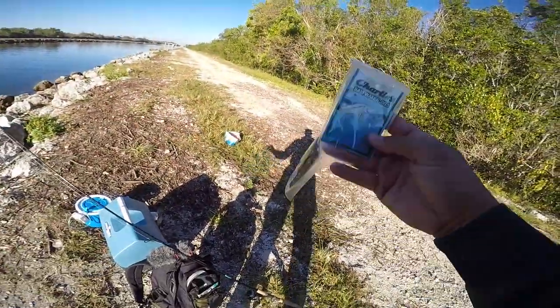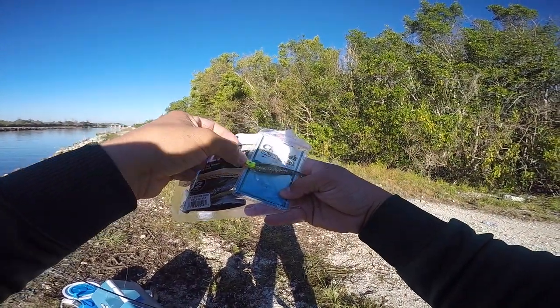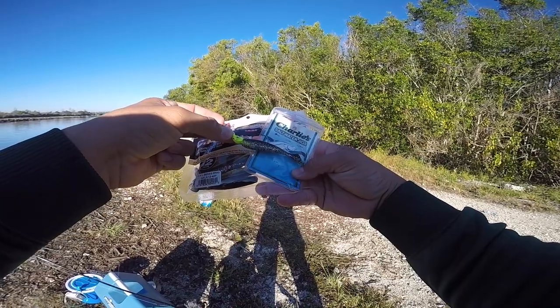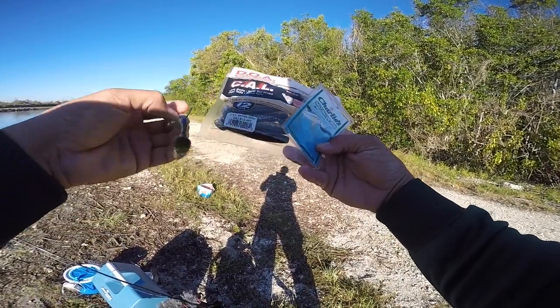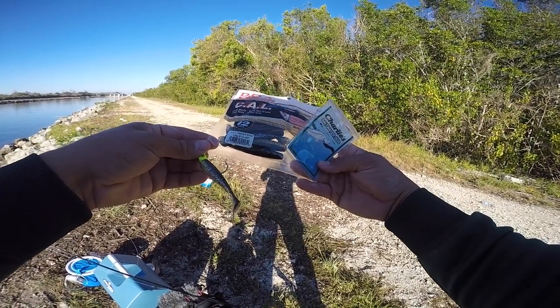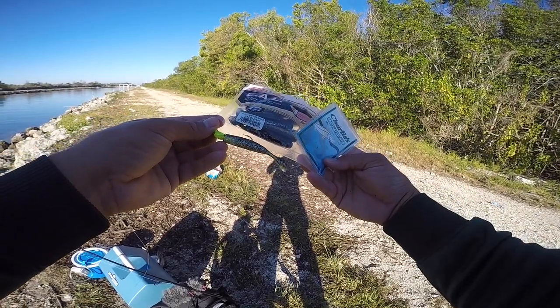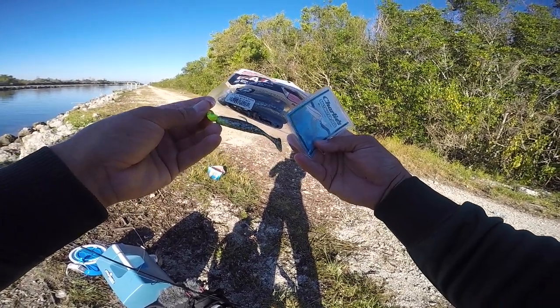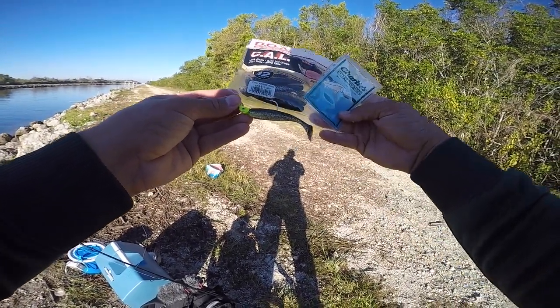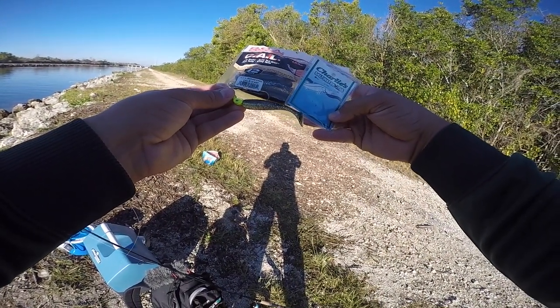Just to show you guys real quick what we are using out here. Now this is a Charlie's Worms saltwater jig. It's 1/8 of an ounce in a chartreuse yellow color. And then these are the DOA cows. They're like little jerkbait grubs. They work really good. They're kind of like a paddle tail design. They're really small, about a 2.5 inch presentation, and these inshore saltwater fish really like them. So definitely something you should check out if you want to catch some inshore fish on artificials.